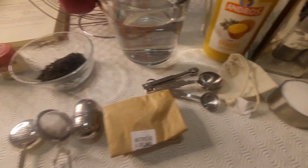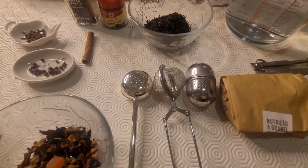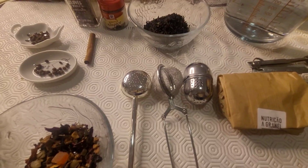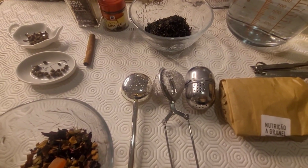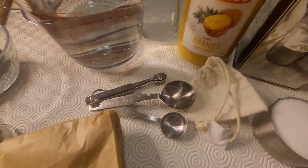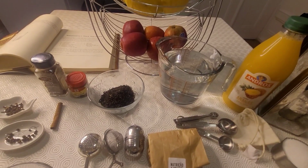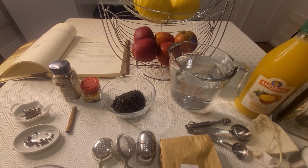And I'm just showing you what the tea infuser looks like if you don't have one. This is what you put loose tea in so that you can steep your tea without the leaves being all in your drink when you're finished. And also, instead of the infuser though, I'm going to put mine into this tea bag, and we're going to go from there. So our next step is to boil the water.